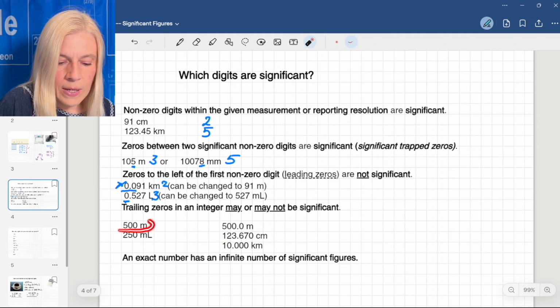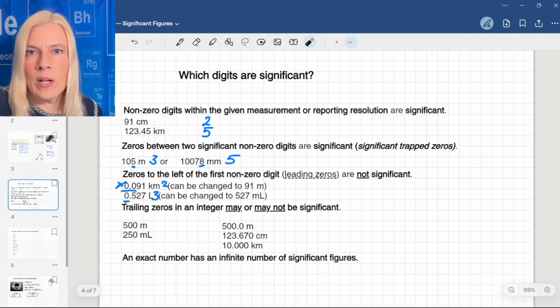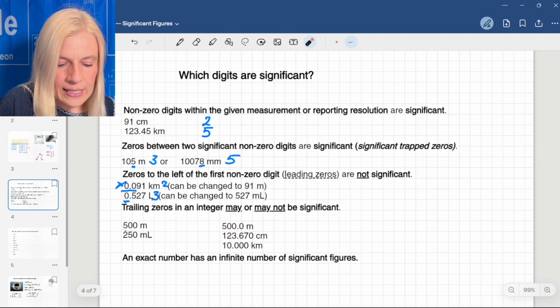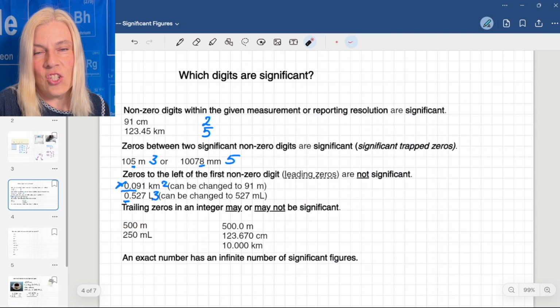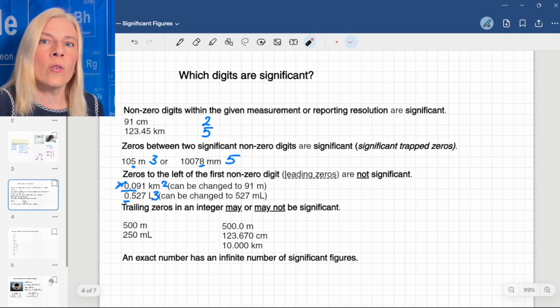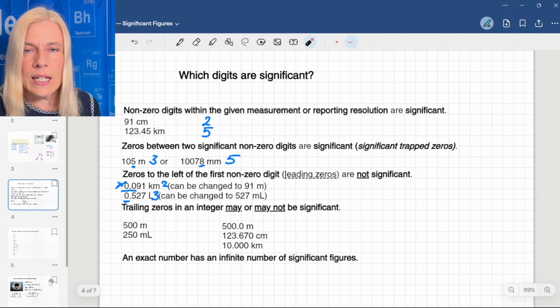When I say 500 mils, it means it could be 400 mils, 600. If somebody says, please pour 500 milliliters into a graduated cylinder, if you pour 400 or 600, it's fine. If somebody says 500 meters, 400 meters, 600 meters, that's fine. They are already saying that this is the estimated digit. The zeros are not significant. They are just showing you the magnitude. So again, 250 mils could be 240, 260. It is that 5 here that's uncertain. The 0 is important. It's showing the magnitude, but it's not significant.